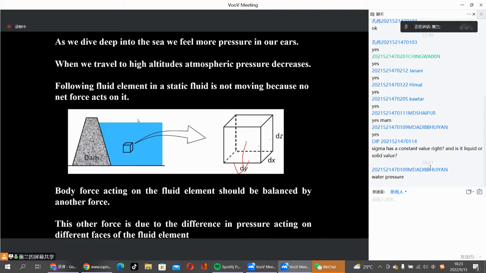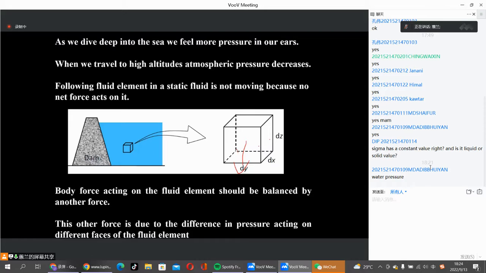So fluid at rest. For this part, you need to know that fluid at rest means there is no shear stress. We only include body force, the gravitational force, and pressure force. One more thing, for fluid at rest we mean there is no shear stress, so there is no relative motion. Just like if you rotate a cup, the water also rotates with the cup together, but there is no relative motion between the water and the cup. So we still regard them as fluid at rest, because there is still no shear stress.